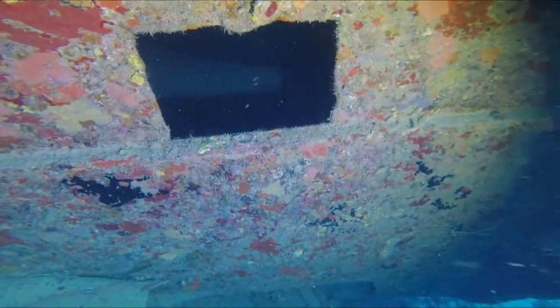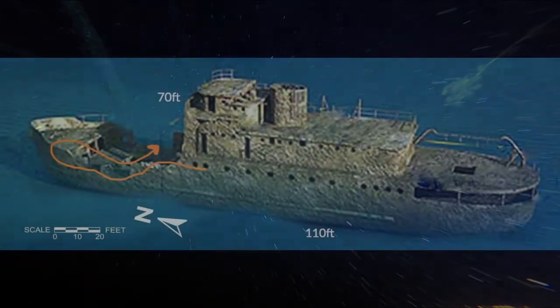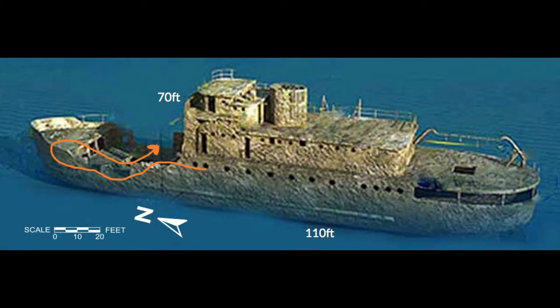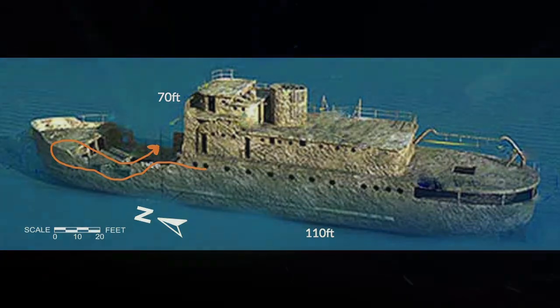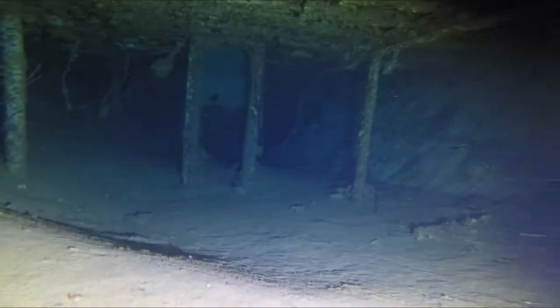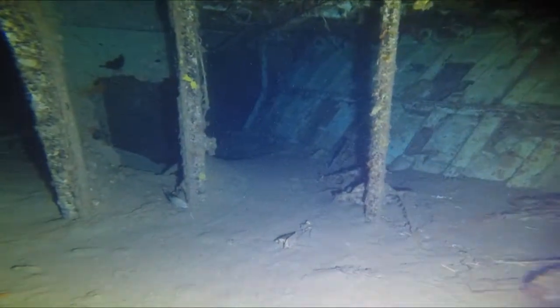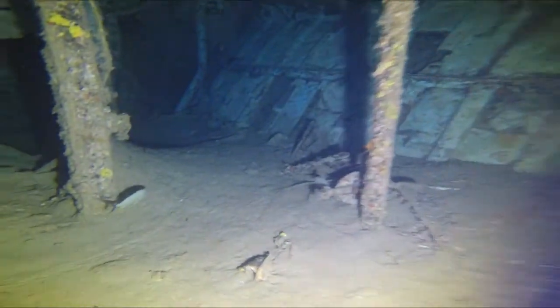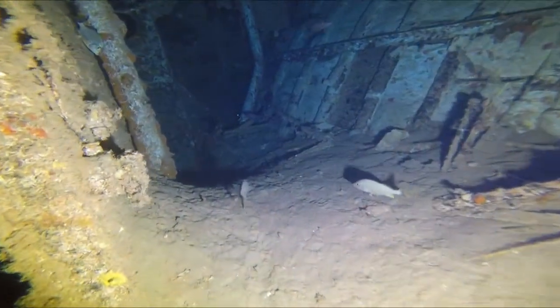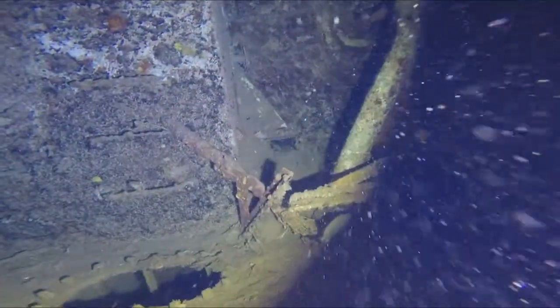Here I'm dropping down into the front cargo hold. There's this cutout here. As you can see in this illustration, this is pretty much what I did. I came out that left corridor, down the cargo hold, through that restriction there, the cutout, which is fairly tight, especially in side mount. I have to go in diagonally. And then I just did a quick circle or tour of the front bow area, and back out again. I think I went out the starboard hull side, down through the hull, because there's a giant hole there.